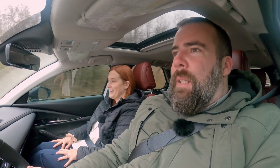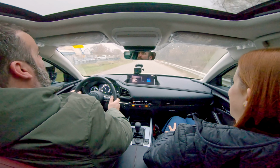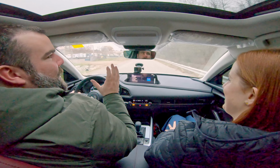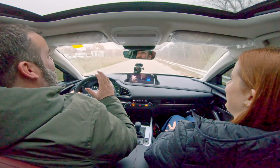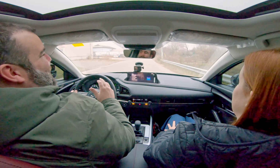So as we mentioned before, this is the 2.5 liter turbo. Okay, so I'm going to give it just a bit of the beans here. I'm going to step on it. Woo! And I'll tell you, not bad. For all these small SUVs, all they say is, oh, it's stylish, it's fun to drive, it's sporty. And it's always like, no, they're not. This one is actually fun to drive. Yeah, it kind of seems like it.